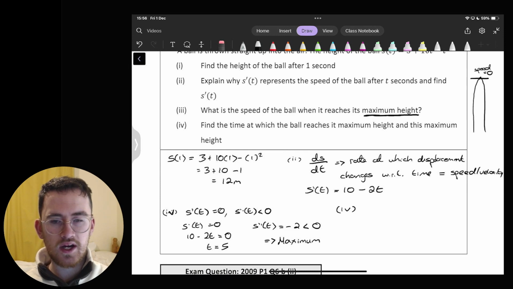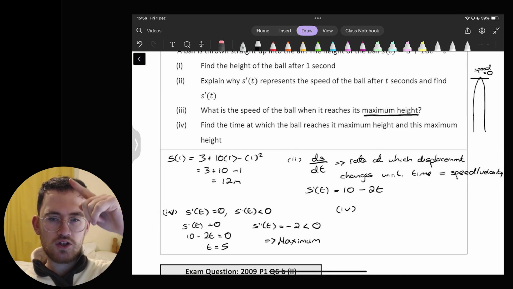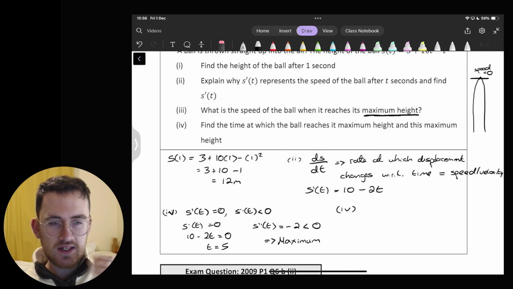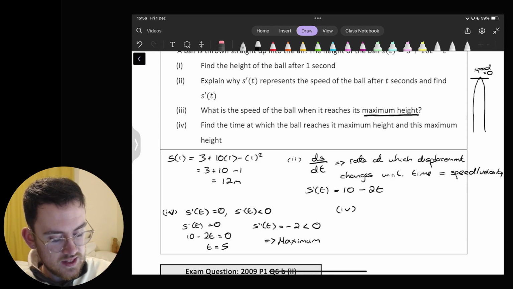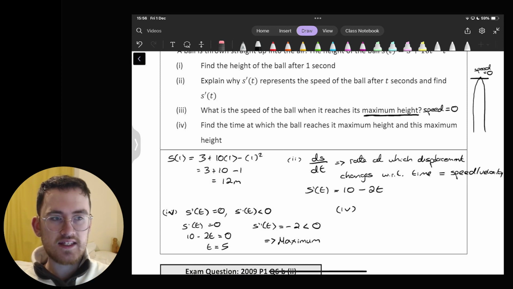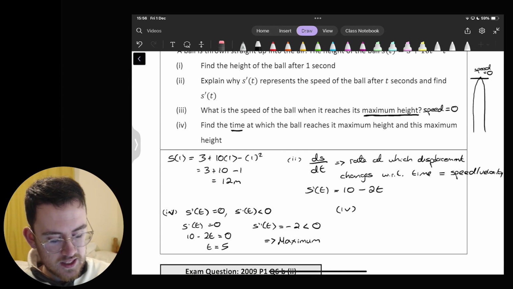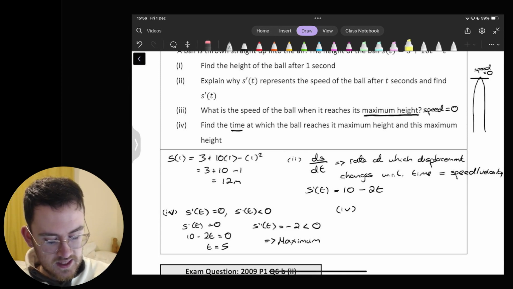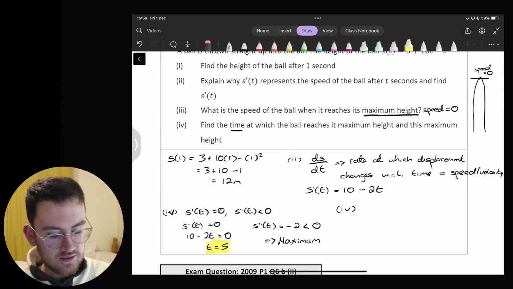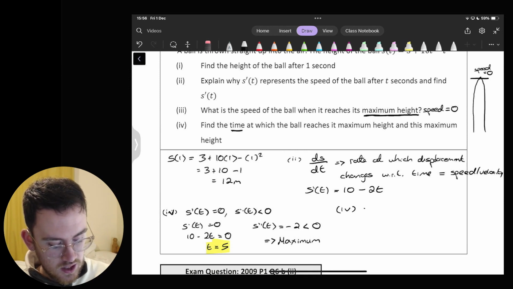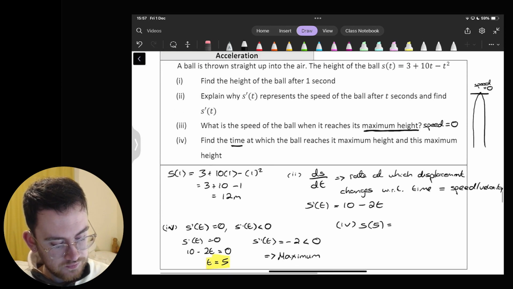It's a point where the ball, having gone up and up and up, just pauses for a second before it starts going down again. So we'll have a moment where it's just at a speed of 0. So at a maximum height, or when it's at rest, the ball will have a speed of 0. To find the time at which it reaches its maximum height, that's going to be our t equal to 5 down here. And to find that maximum height, we can take that value for t and sub it into my function.